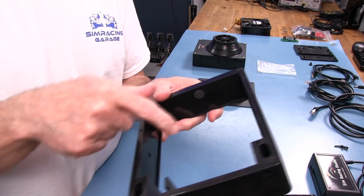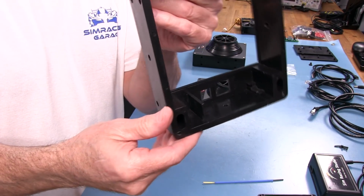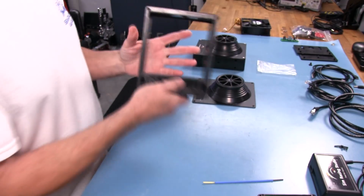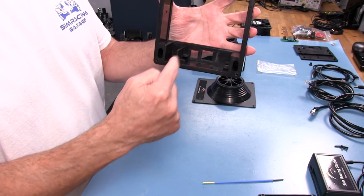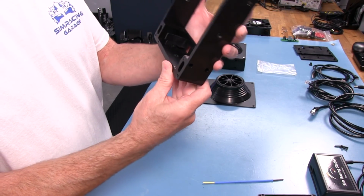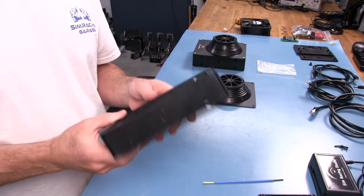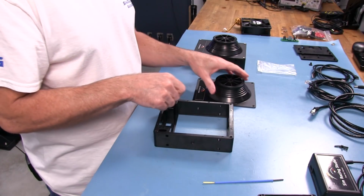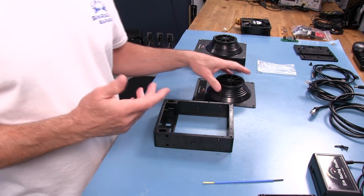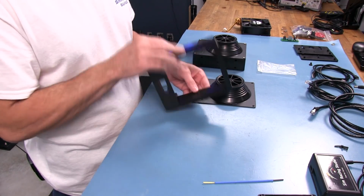I like to see some kind of rubber on the sides to keep this thing from rattling around, and maybe even on these ledges here where it's actually sitting. The fan goes in, it's actually sitting in here like this, and this helps support it. So yeah, it'd be nice to see something like that in there. But the rattle's the rattle. And when it's running, it might be rattling. But I think there's a way that I'm going to be able to adjust that. And once I get it mounted, I'll talk about that.